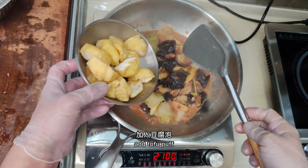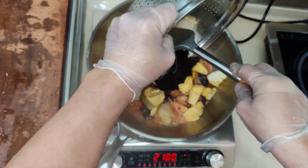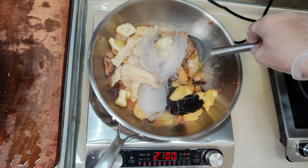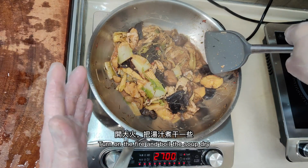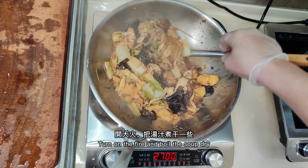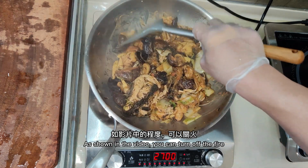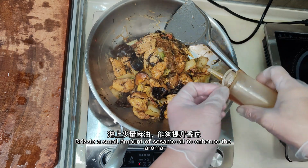Add tofu puff. Add black moss, vermicelli and fried yuba. Vermicelli will absorb the most moisture, so no need to thicken. Turn on the fire and boil the soup dry. As shown in the video, you can turn off the fire. Drizzle a small amount of sesame oil to enhance the aroma.